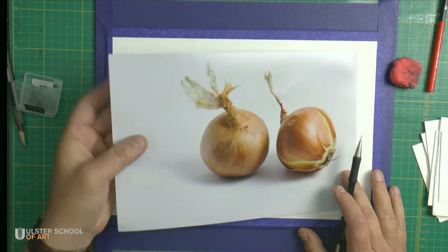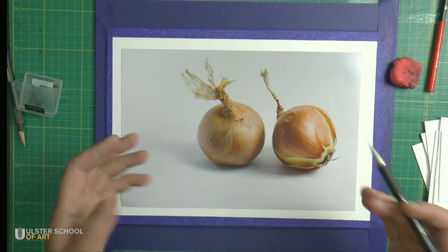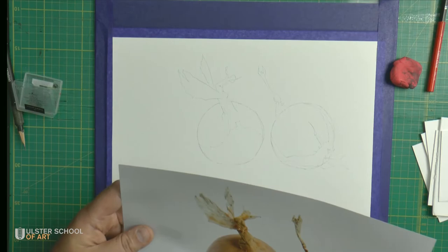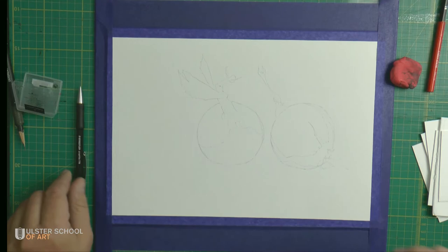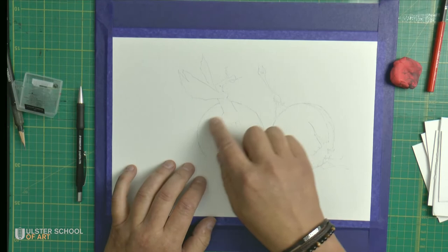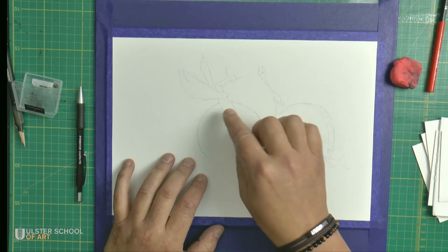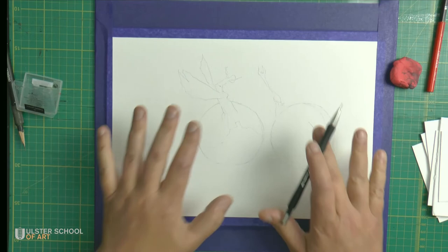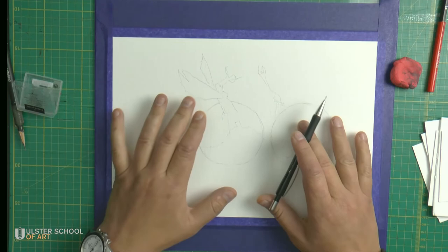At this moment, you have learned how to choose your source using the tracing paper and transfer any kind of image onto watercolor paper. A couple of precautions: when transferring, use soft pencils — HB and higher: HB, 2B, 4B. Avoid creating too much pressure when transferring, because if you press your pencil too much you will leave grooves, and that is no good. Try to keep the surface of the watercolor paper intact.